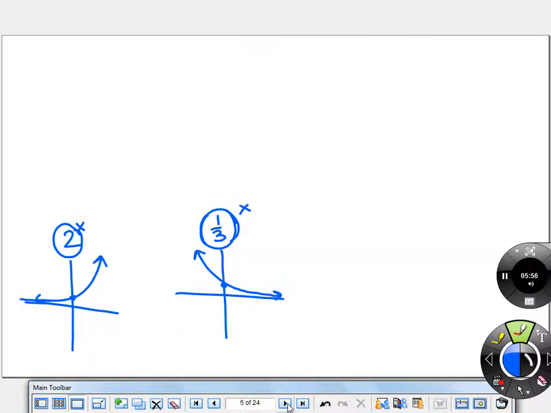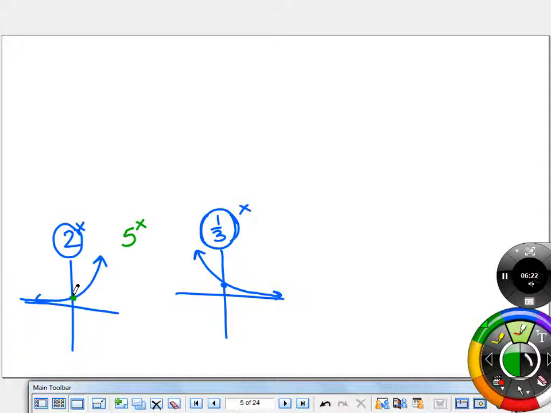So go back and look at your first graph, 2 to the power of x. How do you think 5 to the power of x compares to this? If we graph 5 to the power of x, somebody told me it still has the point (0, 1). Is it still getting bigger and bigger on one side and closer to 0 on the other side? Look at your graph. Graph it on a graphing calculator.